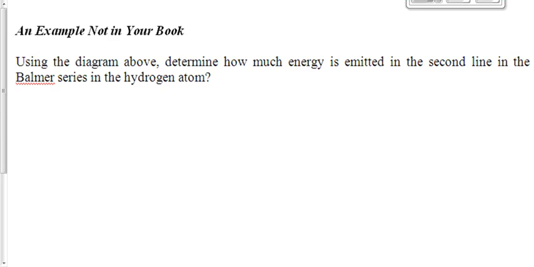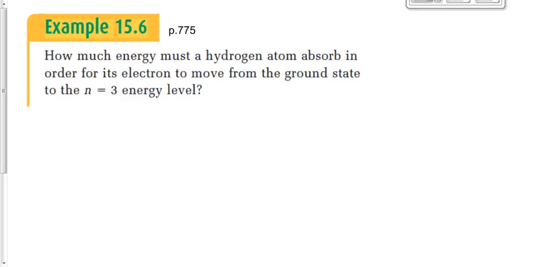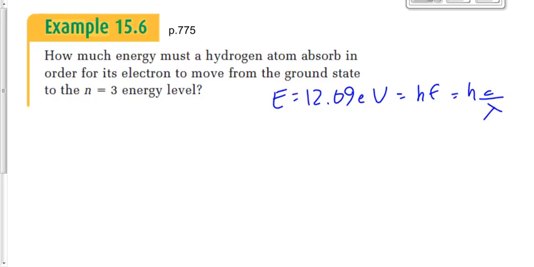One more thing on this example. I'm going to extend this a little bit. We said the energy absorbed was 12.09 electron volts. What if the question said, what's the frequency of the photon absorbed? I mean, it was a photon that caused this to jump to a higher level, or at least most likely. What's the frequency of the photon that was absorbed, or what's the wavelength of the photon that's absorbed? This is the energy of the photon. If I want to find the frequency, all I'm going to do is set that energy equal to h times f. If I want to find the wavelength, I'm going to set it equal to hc over lambda. All right?